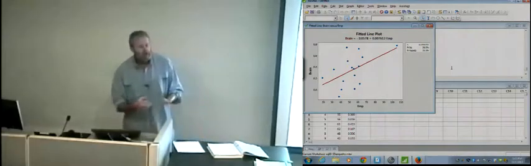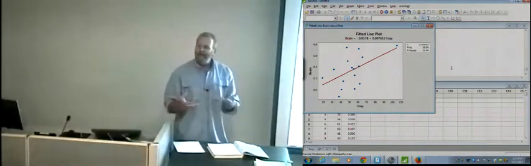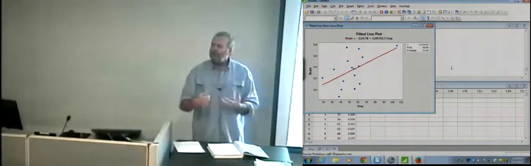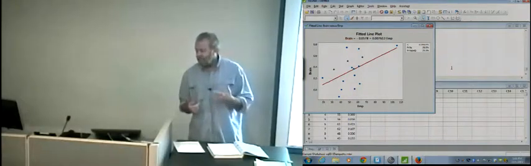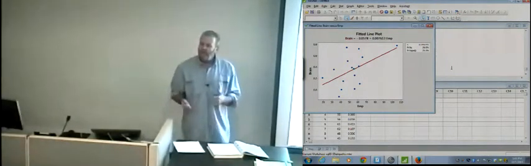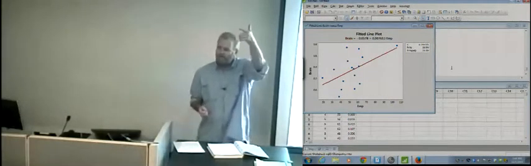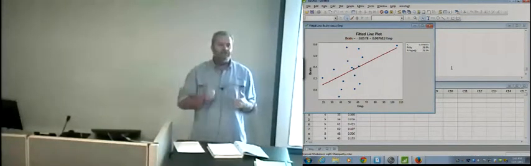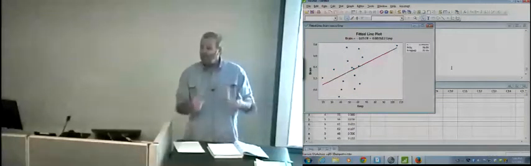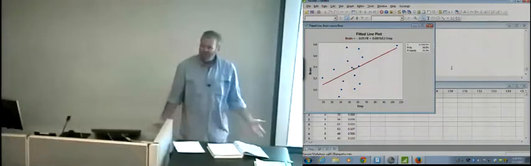The minus, anytime you get a residual and it's negative, that means you're below the regression line. Why? Because the predicted is greater than the observed. Anytime you get a positive residual, that means the point is above the line. What happens if you get a 0 residual? The line passed through that point, right? The observed and the predicted are the same.